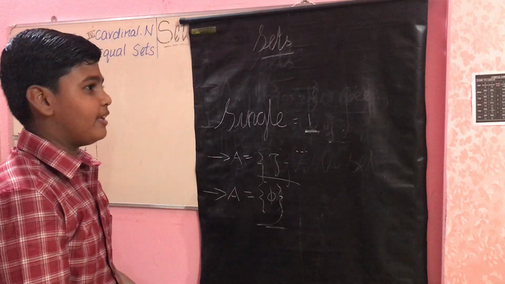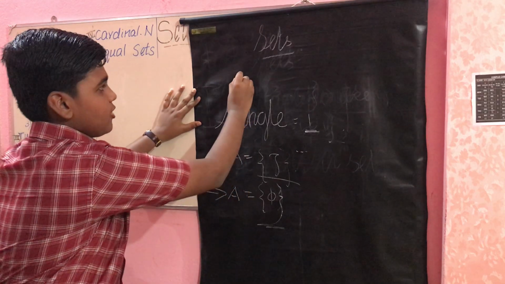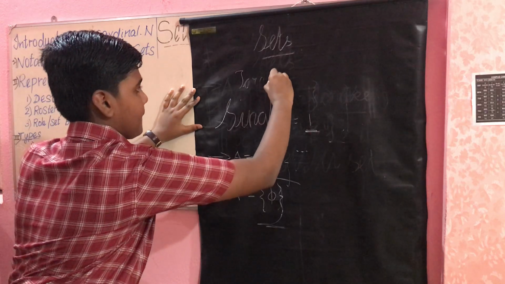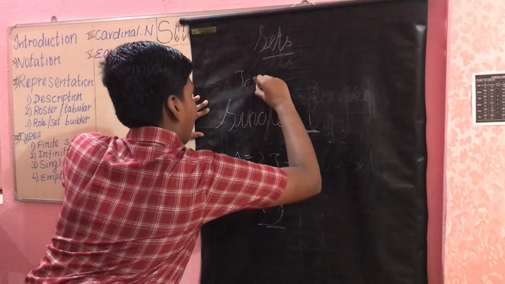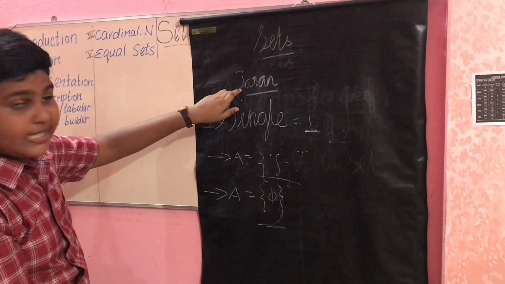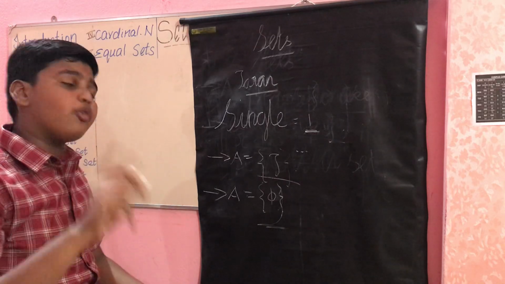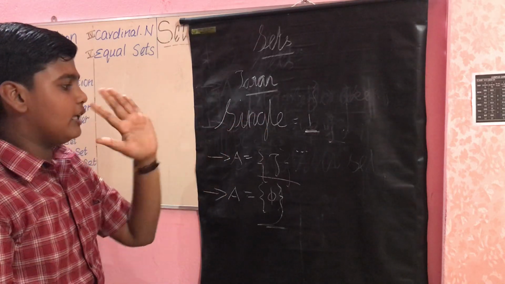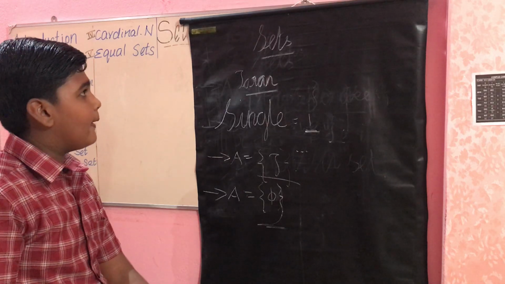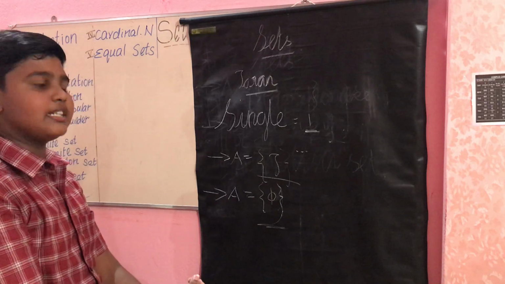The question is actually the first letter of my name. My name is Taran. So the first letter is T. That's what I wrote. That's a singleton, because only one is there. Single, only one, just T. Another example: the first letter in the English alphabet, A. That's a singleton set.